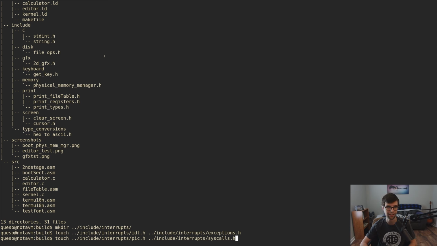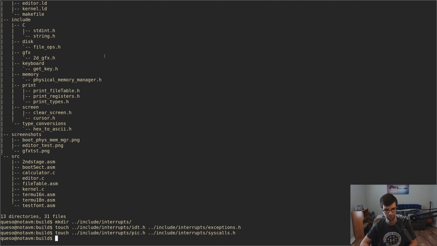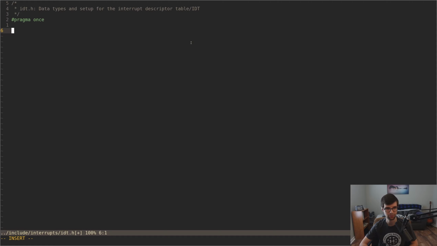So it'll check whatever you have in EAX, or however you want to differentiate what syscall you did, and it'll go and do malloc or memory map or open a file or something, whatever you have it defined as. But I'm going to have those 4 files that we can get to. So the idt.h here will be basic data types or structs and functions to set up the interrupt descriptor table. I'll have some basic empty ISRs to handle exceptions and software interrupts in here, and then functions to set up the IDT itself, which we'll use in the kernel to install interrupts in a bit.